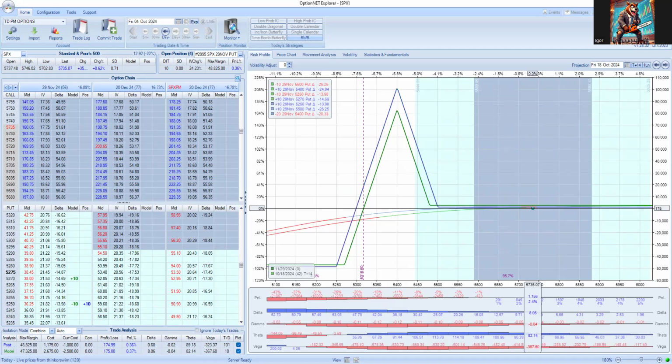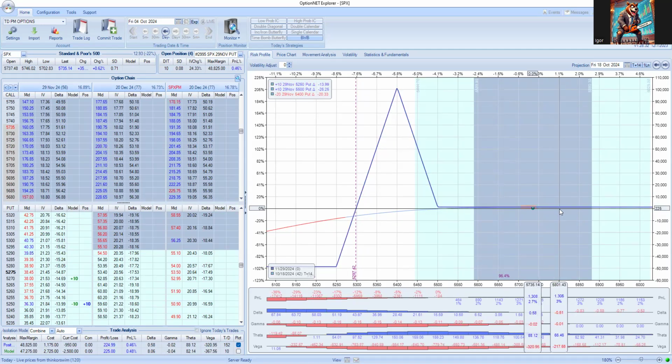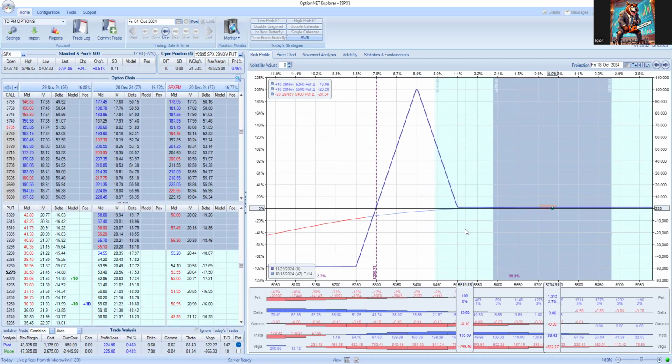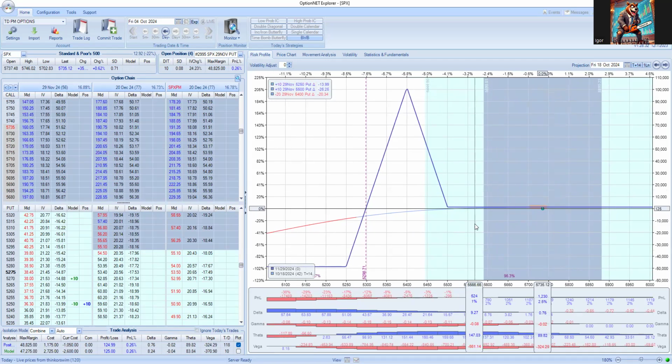Otherwise, if I'm here and I already maxed out my max potential reward to the upside with 42 days to go, I either need to make the adjustment to increase my potential reward to the upside, or I need to get out of this trade and put on a new trade. Right. So that's probably, I don't want to say favorite, but it's my go-to. That's the first adjustment that I consider to increase my potential reward on the upside.